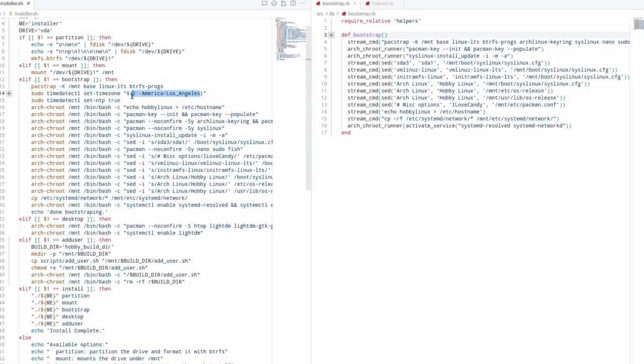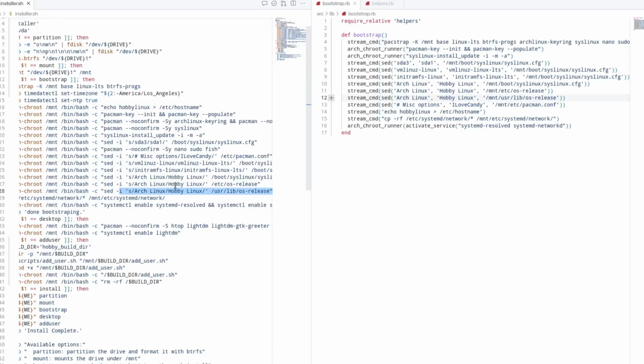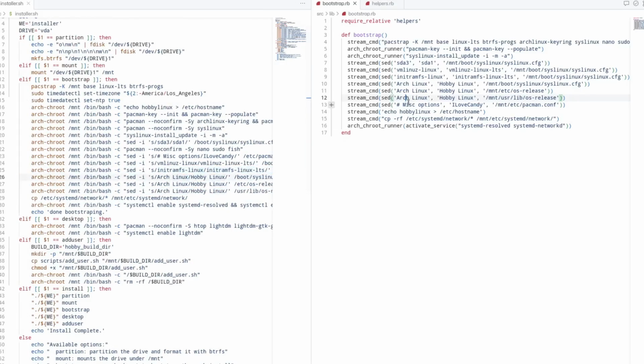I'm assuming that the first input is going to be the time zone, and yeah, I don't know about that. I don't have a working solution over here, though. In fact, I don't even think we're setting the time zone. We're not using NTP or anything on the first install, so that's another bug I'll have to fix. But after that, it's just a whole bunch of arch-chroots all the way down, and it's running bash and then passing commands straight into bash, which is more or less what I'm still doing in Ruby.